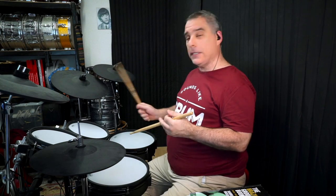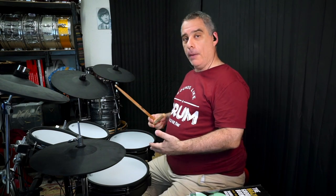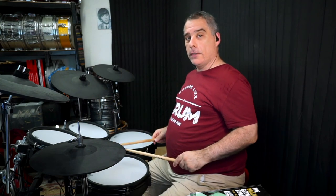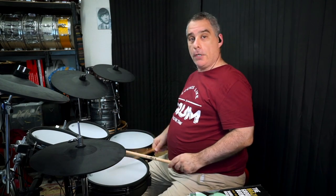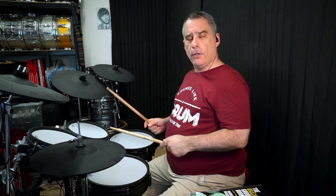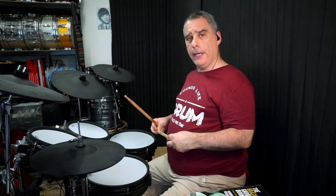Once you feel that you've got this pattern down, you can then also play the same rhythm and orchestrate it on different drums. So you could go ta di ta ka di, just play it on one surface. Ta di ta ka di works pretty well. Or move it around. Ta di ta ka di. I don't know. See what works and improvise with that a little bit and get yourself really comfortable with it.